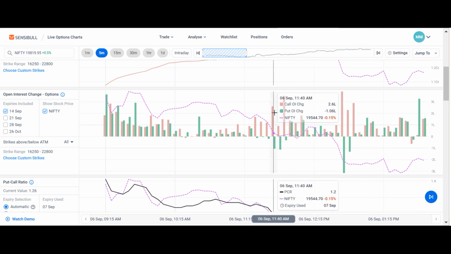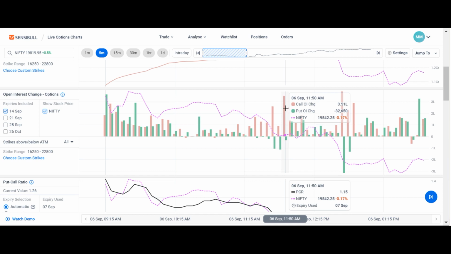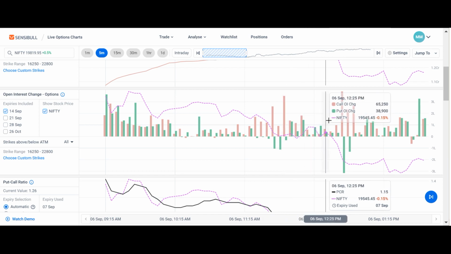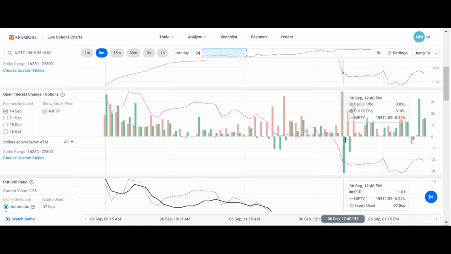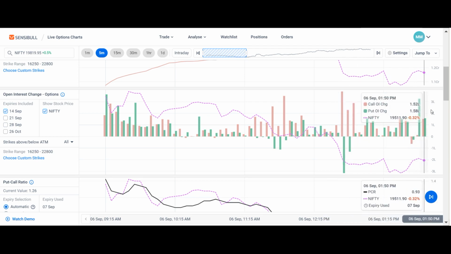And then look at this. Now, as I mentioned, there were certain places where the call writers were adding positions, and here if you see, there was a huge change, right? So at this 12:40, they have done something. So even though the move came up on the upside, it was very clear that they were doing more call writing, and the put writers were actually moving out at this particular 12:40 scenario. The call writers, here some changes happened. And there, if you look at it, there is a huge open interest which has increased.